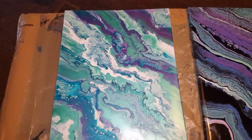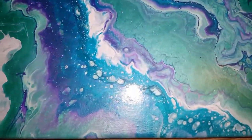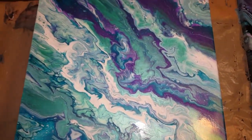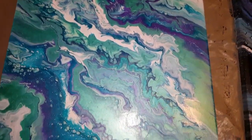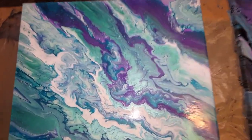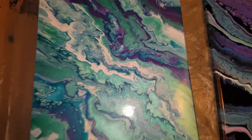I accidentally pushed the volume button and it turned it off. But I was saying I did get some cells. But this one I had to stretch, because there was something I didn't like in it. That's right, in the corner. I had to stretch that one way out. But originally it had some cells when I poured it. But I think it's pretty.